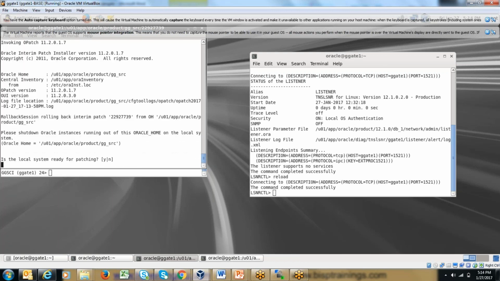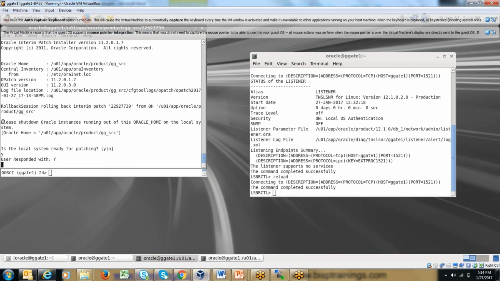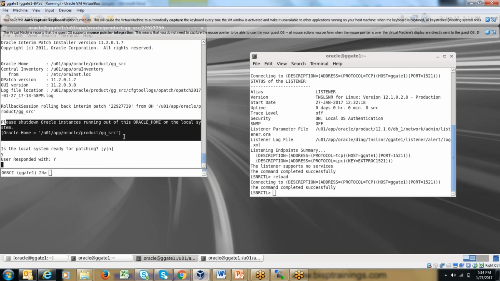So it says rollback session. Is the local system ready for patching? I'll say yes. See, it says please shut down Oracle instances running out of this Oracle home. So you have to ensure all the Goldengate processes are stopped before you apply the patch. So right now I'm rolling back the patch.